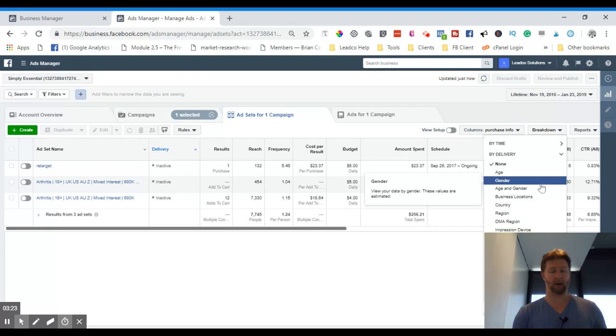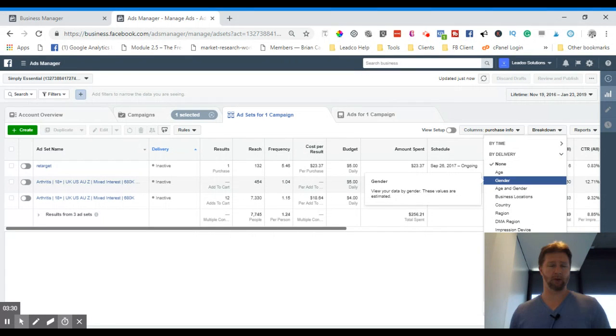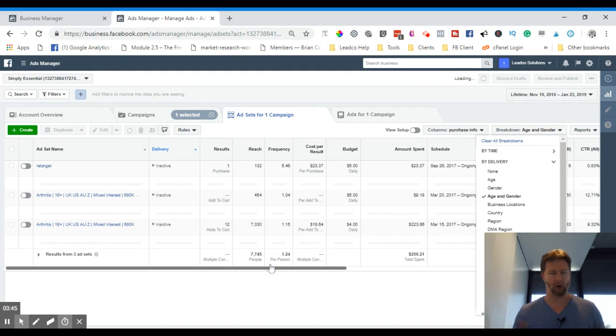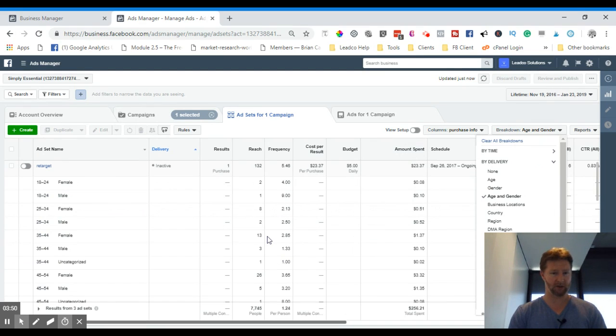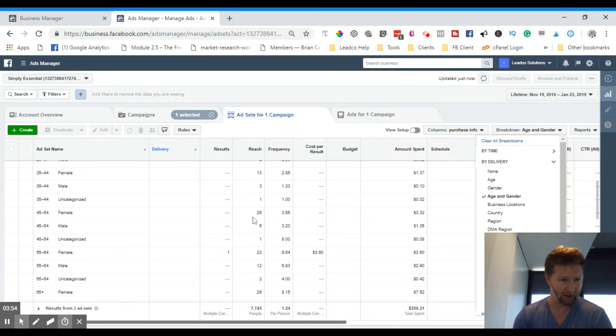And I absolutely love doing this because you might have an idea about an audience. Like I say, the product in question was for arthritis, but who knows, it might be getting engagement from a younger demographic that are more sports oriented. So if you can get those little nuggets, it means you're going to be able to hone in your targeting a lot better. So if we just have a look at age and gender for argument's sake. Now, high probability is that it is going to be the older demographic that are more interested in this. But that's not to say that other people aren't.